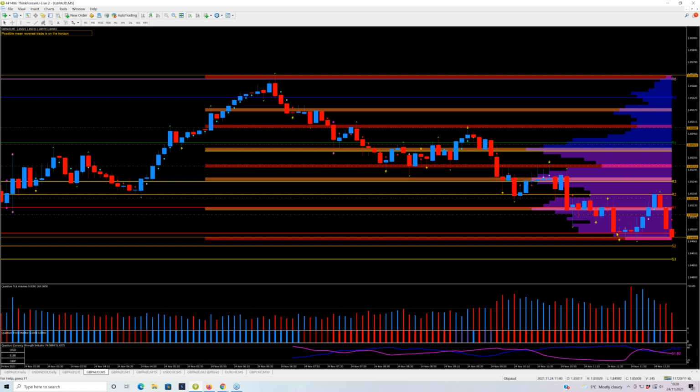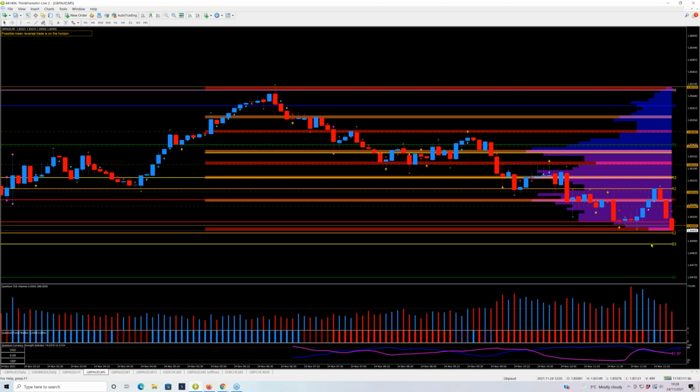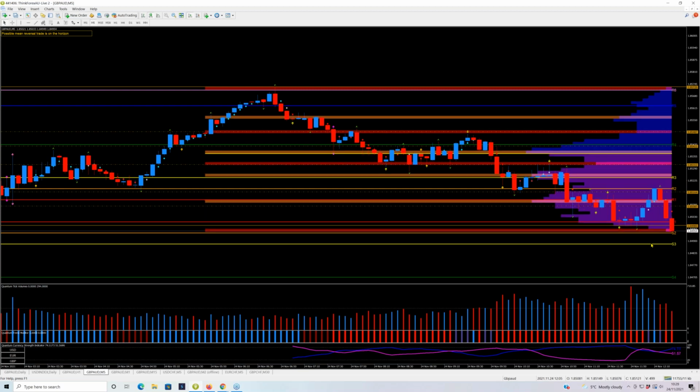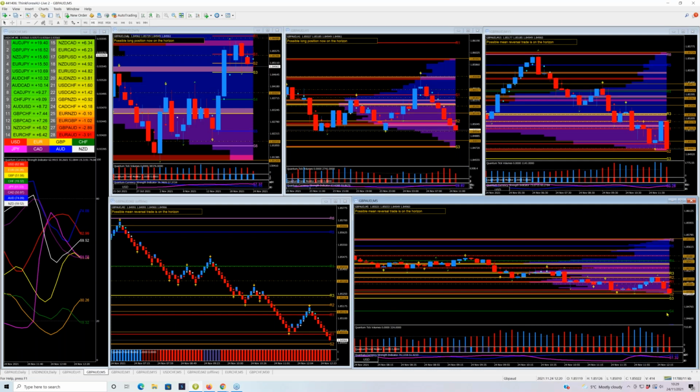Now the next question is, it also stopped here because this is the outermost volume band from the volume point of control. So you would expect a pause. Now the S2, where's it heading to next? Remember I said about the third level? That is the logical next staging post for this particular piece of price action. But for it to carry on lower, we still need to see the volume maintained, because you need to maintain volume both in up moves and in down moves. That's short term, that's what's going to be happening fairly soon. And then we've got the fourth level, which is also important.